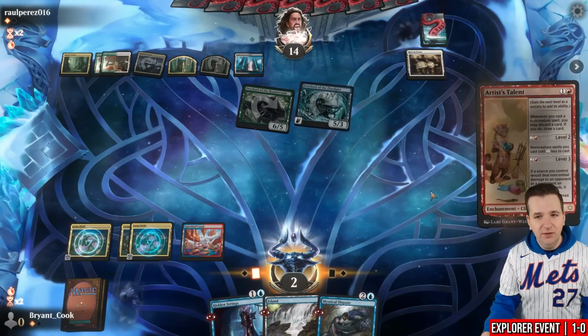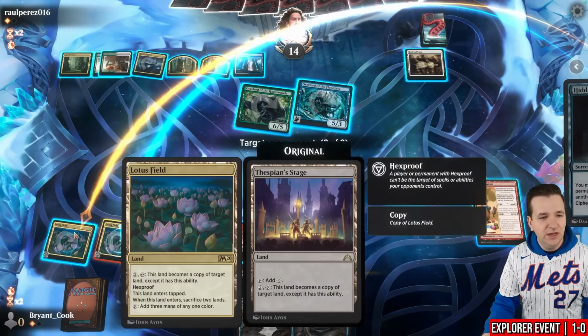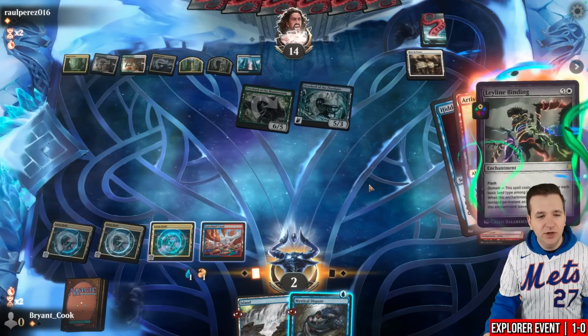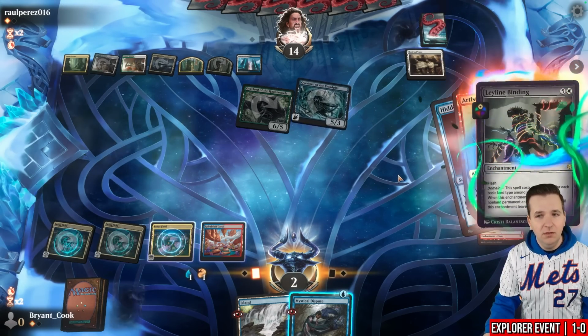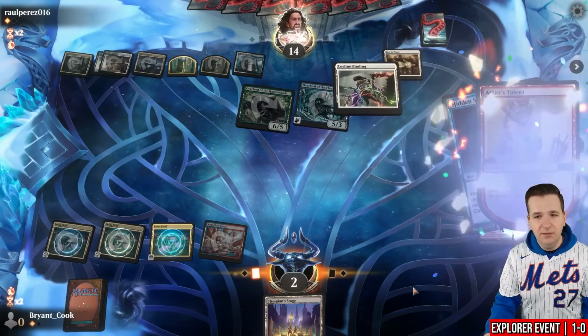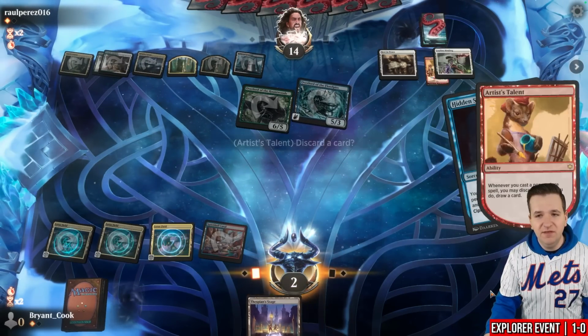We'll play Artist Talent. Tap for mana. Hidden Strings. Untap, untap. This will trigger the Artist Talent. Leyline Binding. So I can try to Mystical Dispute this, just for the trigger. Get rid of the island. They pay 3. So now the Artist Talent leaves. I still get the trigger that was on the stack.